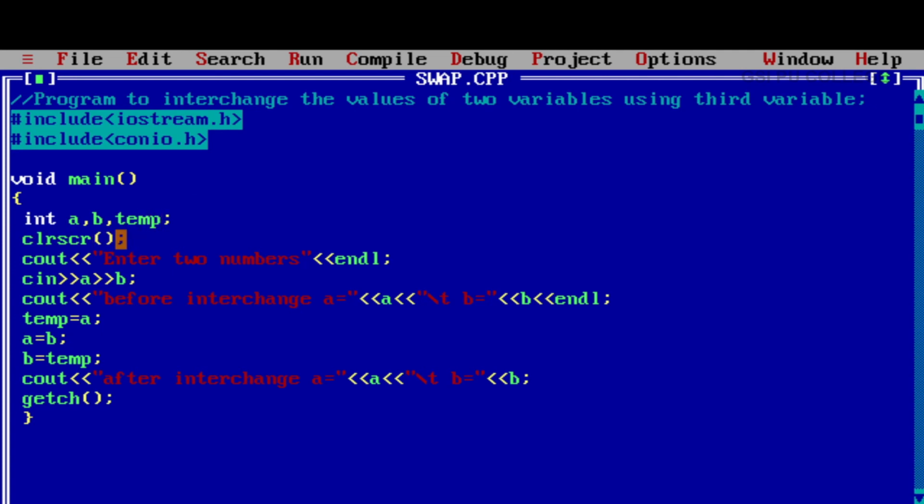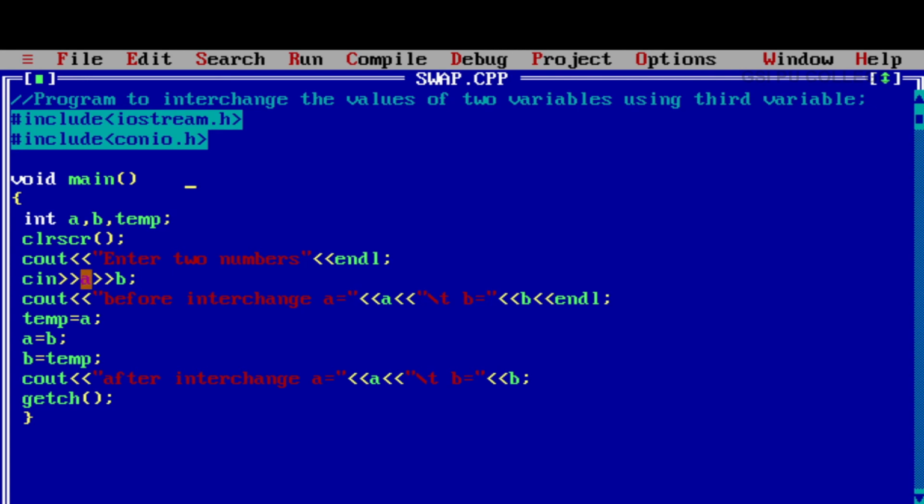It is used to clear the output screen. Next, because of the output statement here, in the output screen we get 'enter 2 numbers' as the first statement. After this we have to accept the values of A and B with the help of the input statement, that is cin.